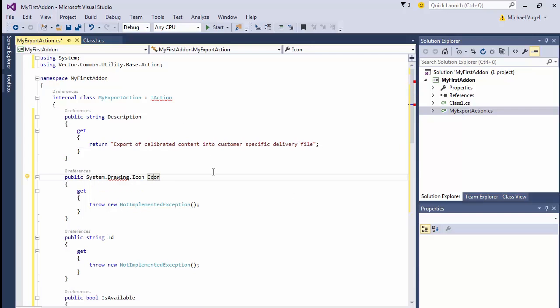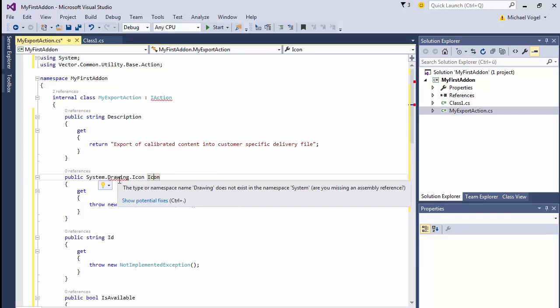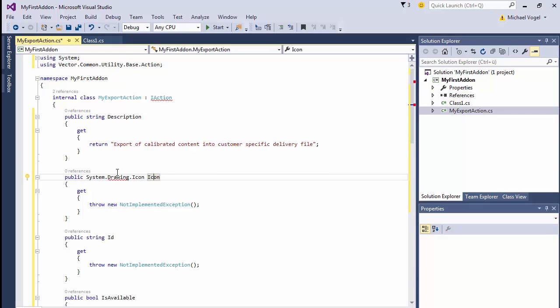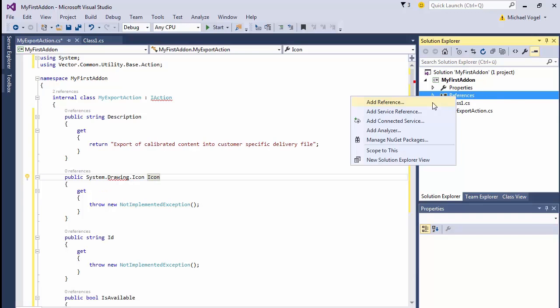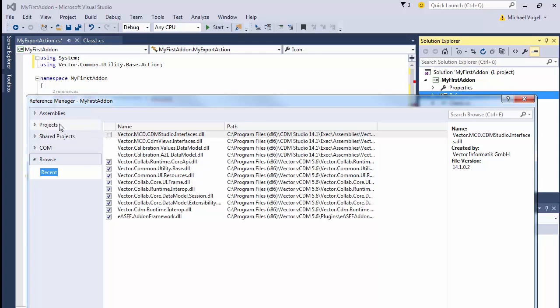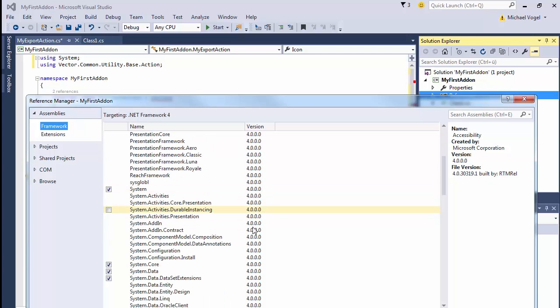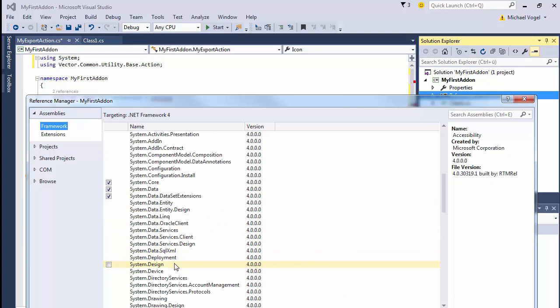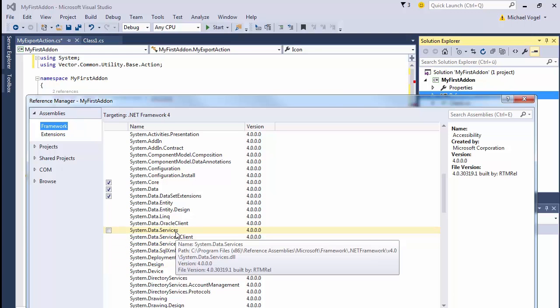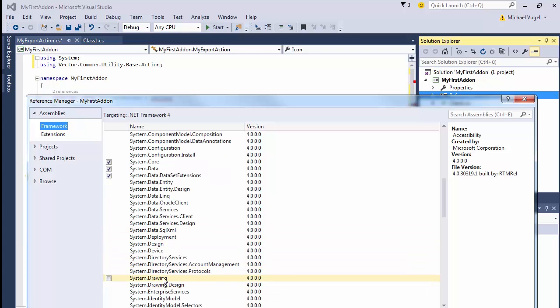Then we have to provide, or we can provide the icon for our action. Here we see system drawing.icon is not known, system drawing is not known, so we can also add an additional reference. This time we have to use a .NET library, which is system.drawing. There it is.